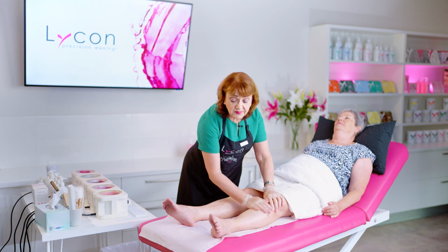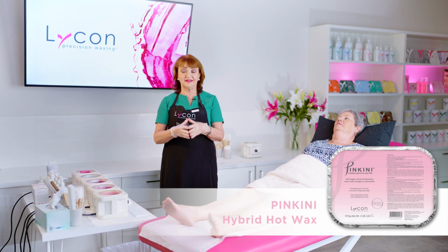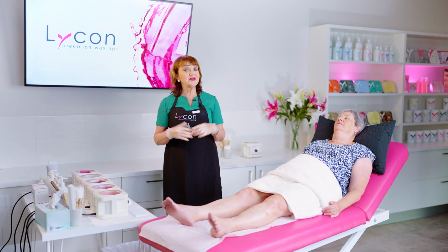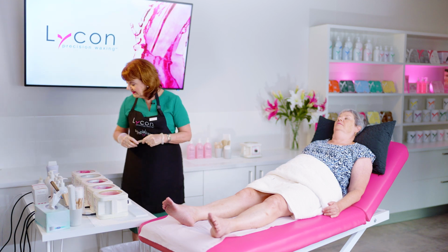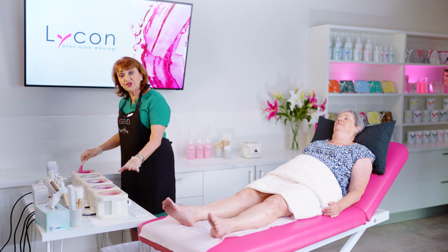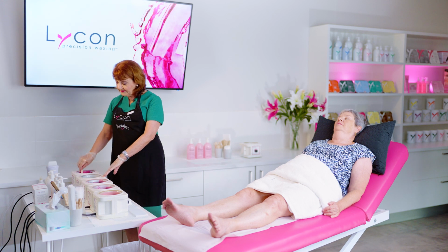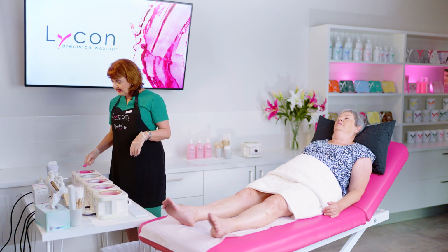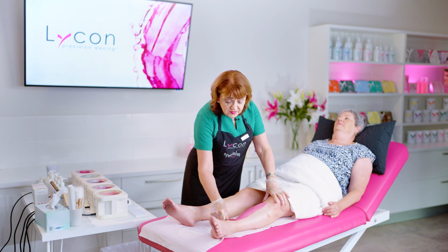Now we're going to get on to the Pinkini. Pinkini from the Brazilian care range is totally amazing for Brazilian waxing, but it can be used anywhere else as well. So this is Pinkini right here, and it is also a hybrid hot wax. It's a blend between the traditional pine resin hot waxes and the synthetic resin waxes. It's a hot wax, and it can be used quite thinly. It's also extremely gentle. Because the hair is very long here, we're applying it with the hair growth.